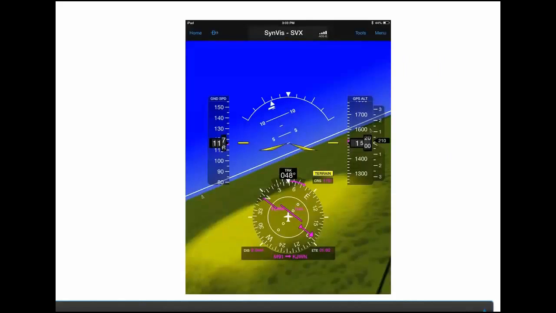Also on Garmin Pilot, with a synthetic vision screen, utilizing the AHRS from either a GDL 39 or the FlightStream. You can see I'm in a right turn here. You also see the yellow where the terrain is showing up, and off into the distance you can also see a tower that shows terrain and obstacles.